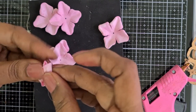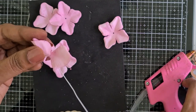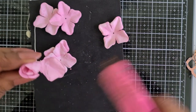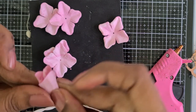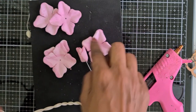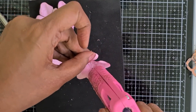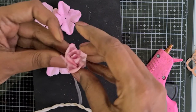So press the petals very well, one after the other. You can even use the wet adhesive if you want, but I wanted to do this really fast, so I thought of using the hot glue. See how lovely the rosebud looks, and it is so easy and so quick to make. Bring in the second layer now. This is the first layer. If you want to make small rosebuds, then you have to stop here only. Just cup it with a ball tool, put some glue in the center and bring the petals together like this.